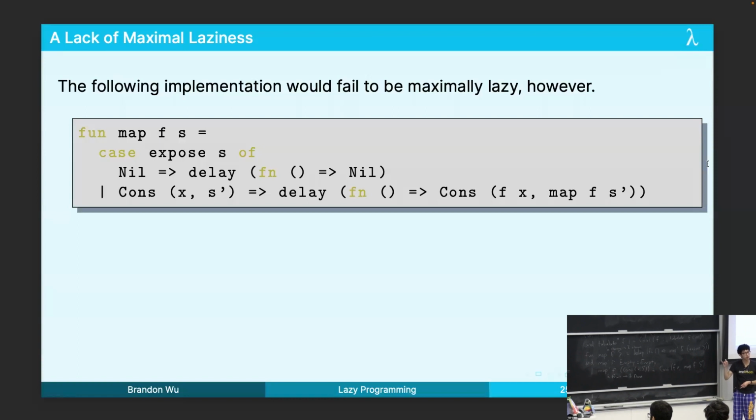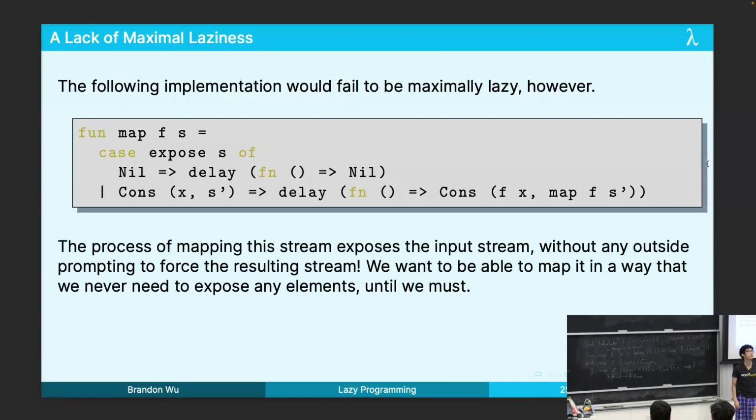Do people see why this should be the case? And speak up now, please, if you don't. Okay, we'll move on from that. But yes, try running this code in your REPL and see what happens if the first element should be looping forever, right? You'll see that merely mapping is going to cause the first element to be exposed, and you'll loop forever, which is big bad. Okay, we don't like mapping. We don't like looping forever.